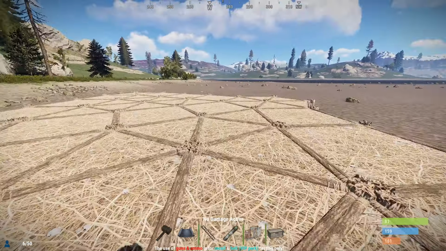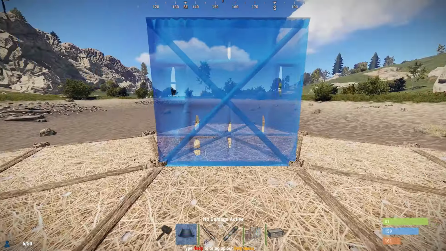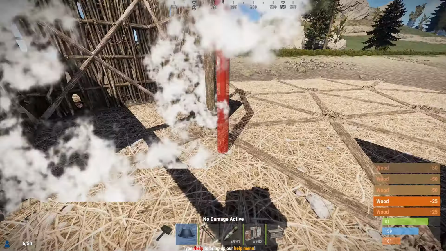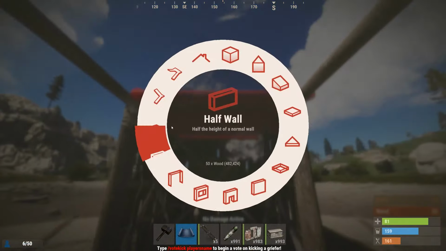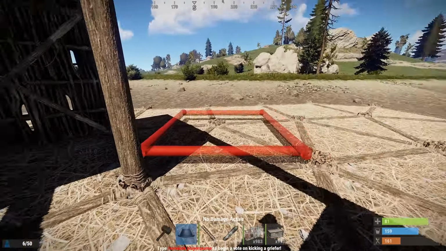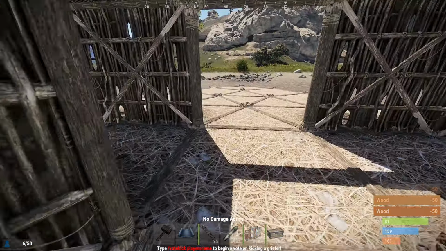Okay, so now we're gonna set up our walls actually. So this will be one, and this will be one. Double door, double door, double door, and double door. Boom, and ladder hatch right there. Okay. Now what we're gonna do, we're gonna double scale this.